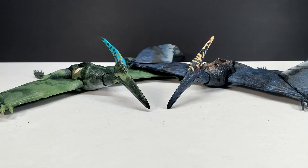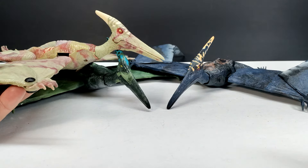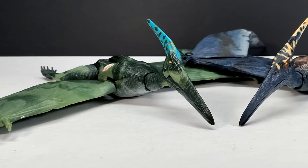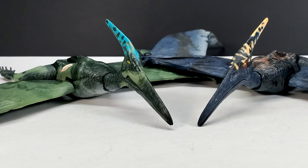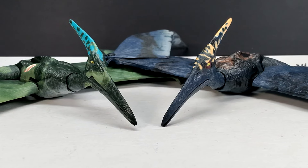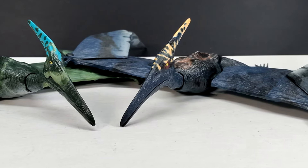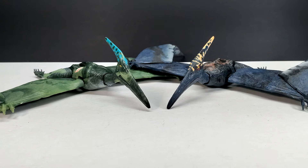We're looking at two different versions right now. There are three to my knowledge overall, and I do have the third here as well, but I've actually reviewed that version in the past so I didn't feel the need to bring it in again. Honestly, when it comes to the pteranodon, I feel like Hasbro spared no expense. The Hasbro pteranodons are probably my favorite figures to ever appear in anything Hasbro Jurassic-related, except maybe the allosaurus and pachyrhinosaurus from the Jurassic Park Dinosaurs line. When it comes to pterosaurs, that was definitely one of Hasbro's strong points.